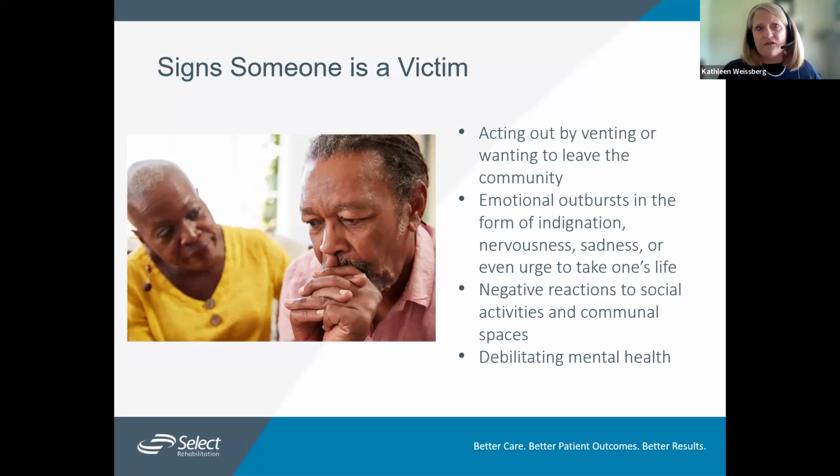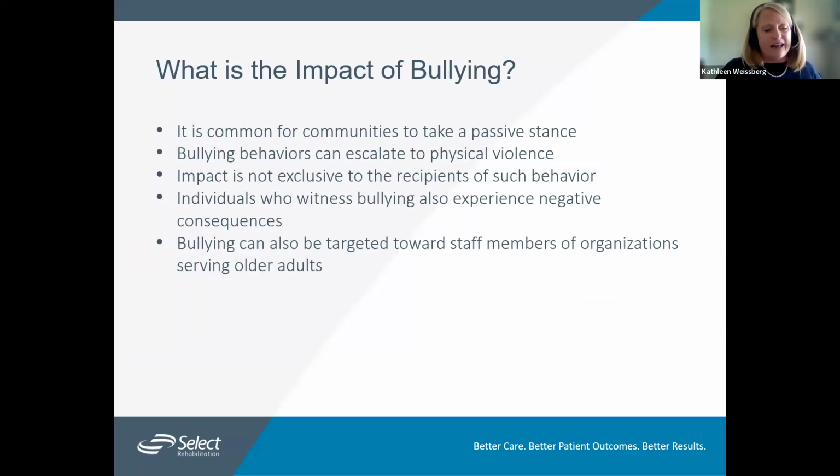I think you know that individuals have very different reactions to that bullying. So they could act out, they could have emotional outbursts, they may have negative reactions to, hey, we have an activity going on, we have an outing going on, whatever. You may see depression, changes in their mental health, what have you. And then finally, the impact. I think you know this, you're living this, there's no question here.